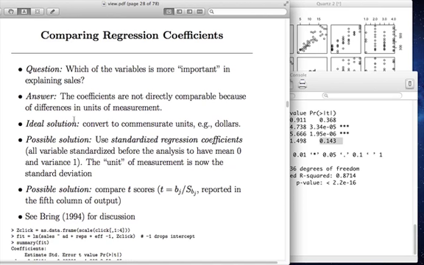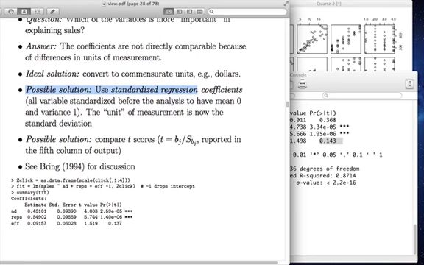There are a few other solutions to this. So another possible solution is to use standardized regression coefficients. The idea of a standardized regression coefficient is to standardize all the variables prior to the analysis. So you'll see that at the bottom I've standardized using the scale function, and I've re-estimated the model. We don't need the intercept if we mean center everything. So now what we've done in standardizing is to make the unit of measure the standard deviation of each variable.